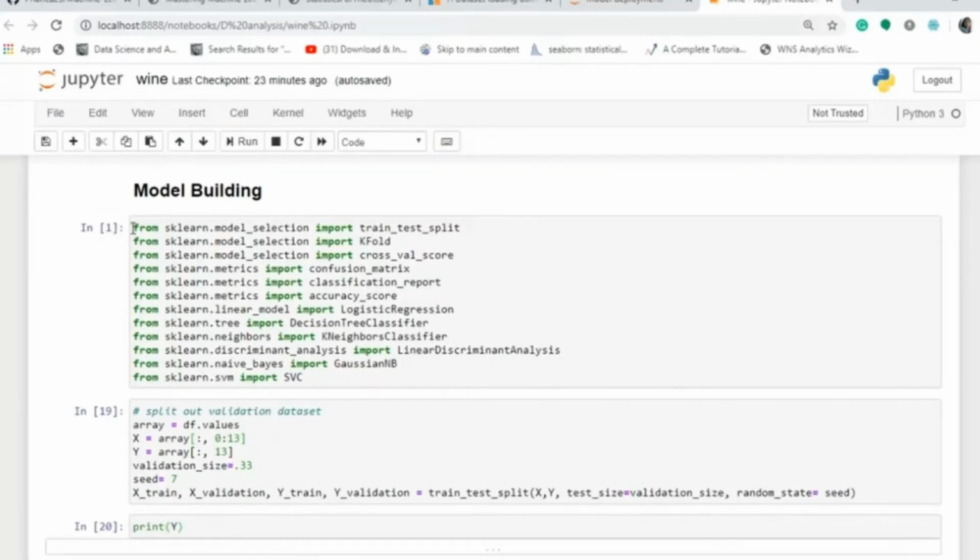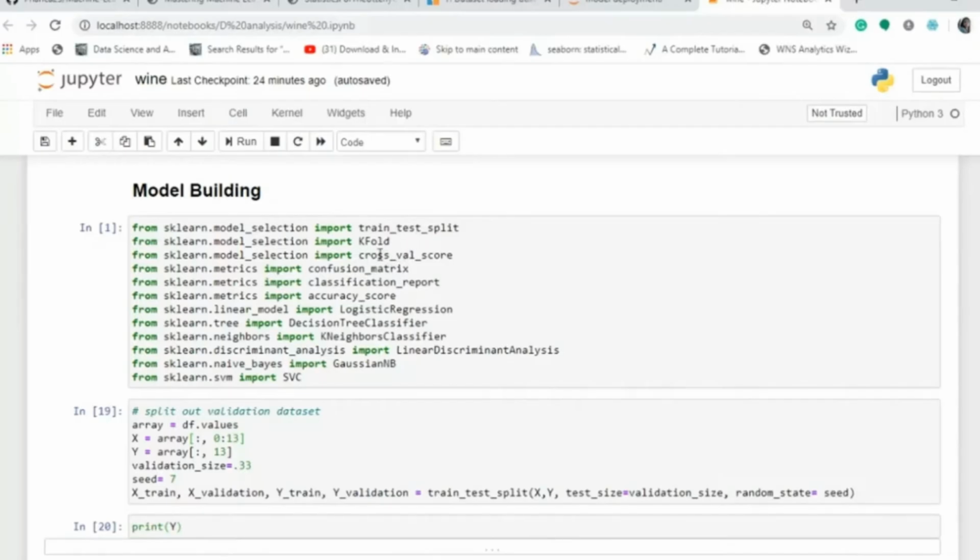So what I do is I will import certain metrics from sklearn. From sklearn.model_selection, I have train_test_split, I have k-fold and cross_val_score. These are resampling methods that help me divide my data set into train and test split, and k-fold and cross_val_score will help me shuffle my data and perform train and test, and it is much better than a simple train and test. For more resampling techniques, please see the previous videos, and links will be provided in the description box.